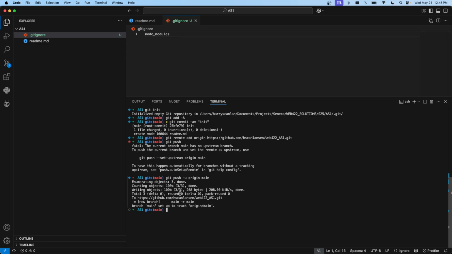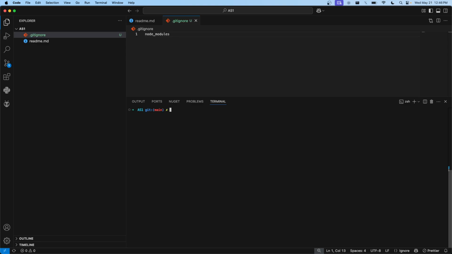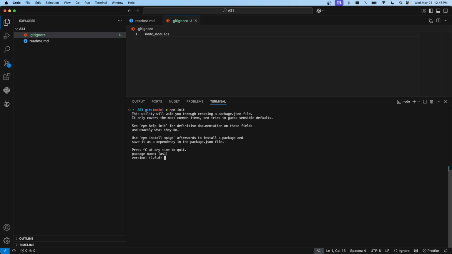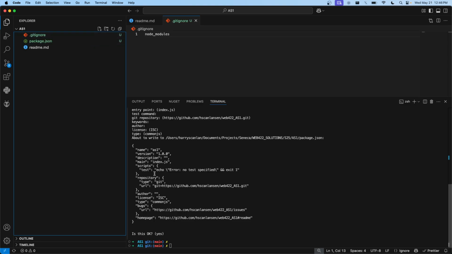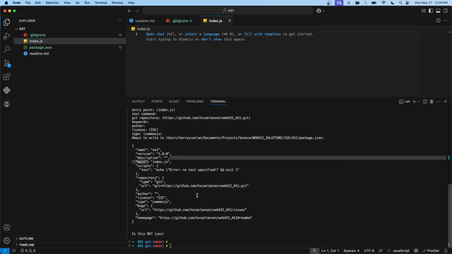I can't remember exactly. And then also don't forget, in order to start a project, you have to do node, or sorry, npm init, right? Which will give you all of the options. You should fill this in, assignment one, blah, blah, blah. I'm not going to do it right now. And then once you do have it, in my case, I made it index.js, so we'll make that file.